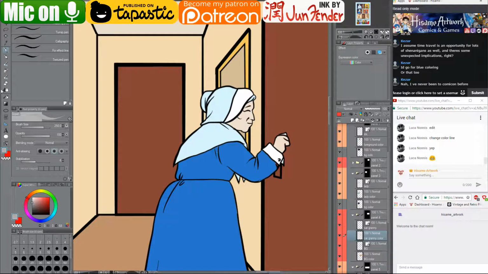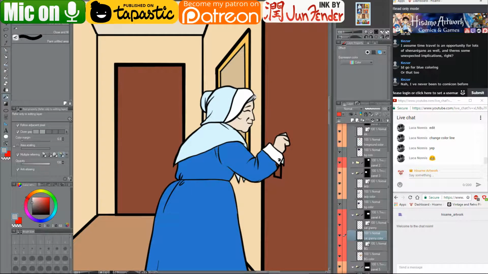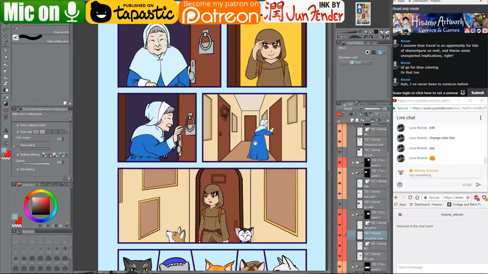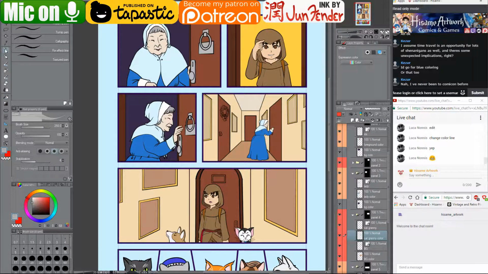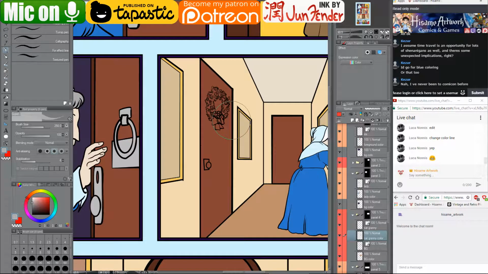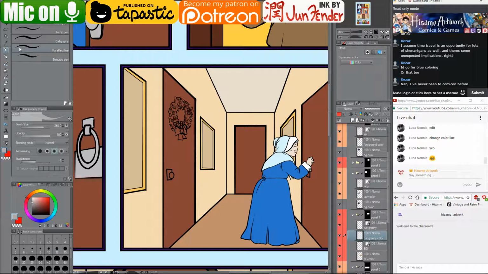And the hair. And I gotta draw the lines on the doors because they have frames as well. Oops, too thick.